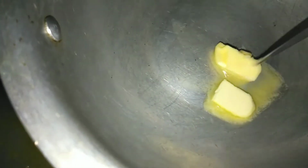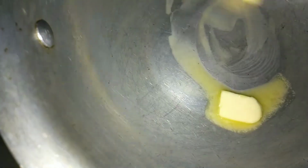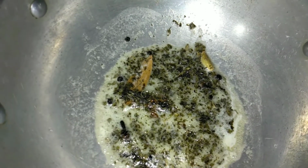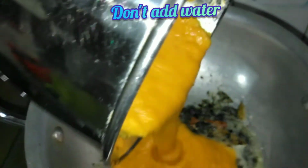Add some butter in a heavy bottomed pan. Can add 1 tablespoon oil also. Once the butter melts, add whole spices to it. Add crushed kasuri methi. Lower the flame and add our onion tomato paste to it.